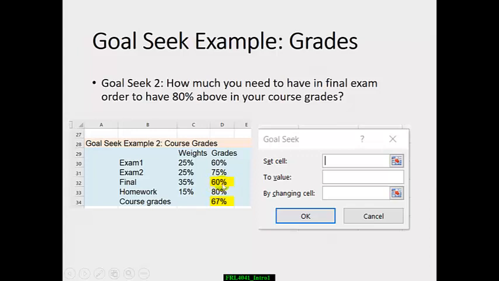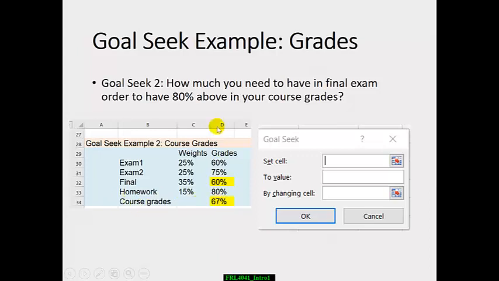If we have 60% on the final exam, we will get a 67% course grade. The course grade is formula-based. We want to find out how much we have to get on the final exam so we can achieve 80% in the course grade.